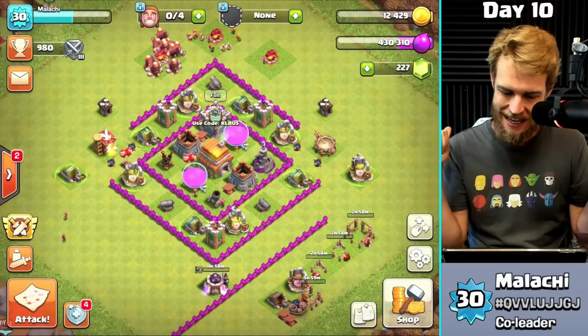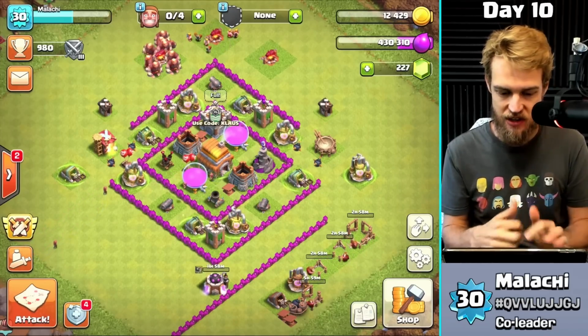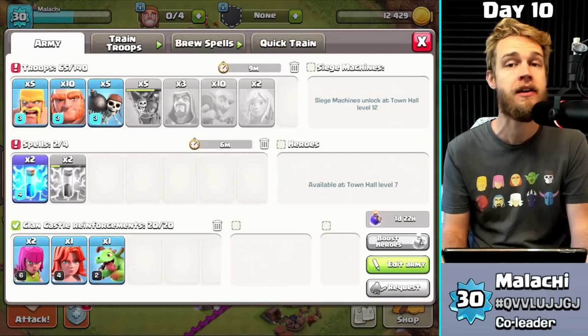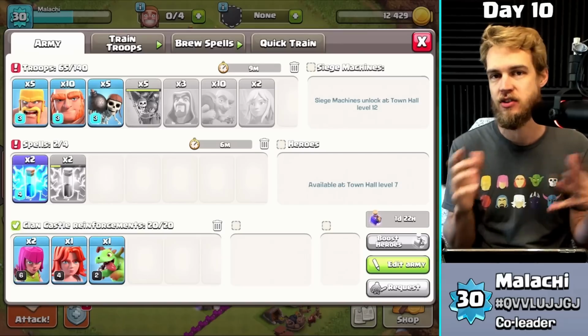All right, so I think that does it for me today, guys. Lots of good progress. We're almost at 1,000 trophies. I don't know if you noticed that. I just noticed that. And we are killing it on loot. I love my healers. They're amazing. Let me know your thoughts in the comments, the lightning spell versus healing spell.